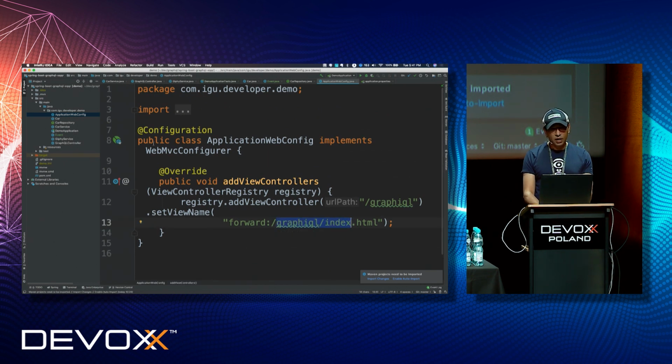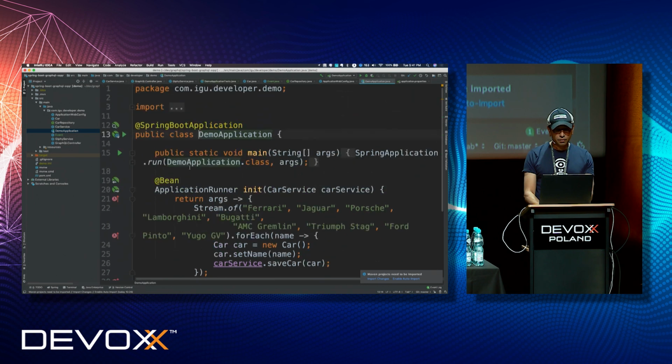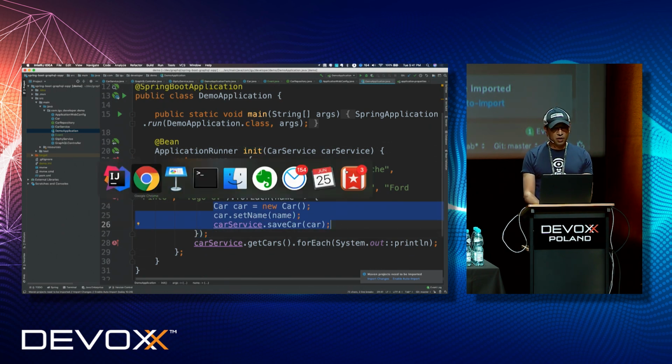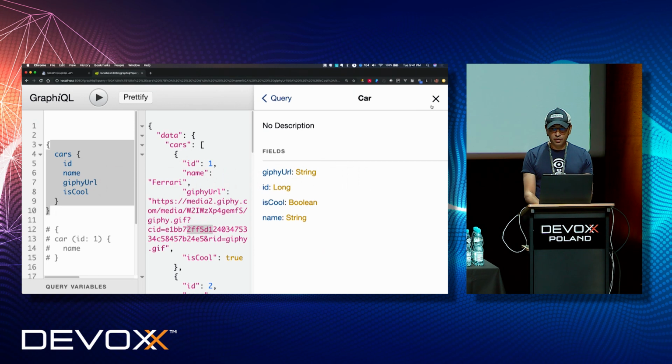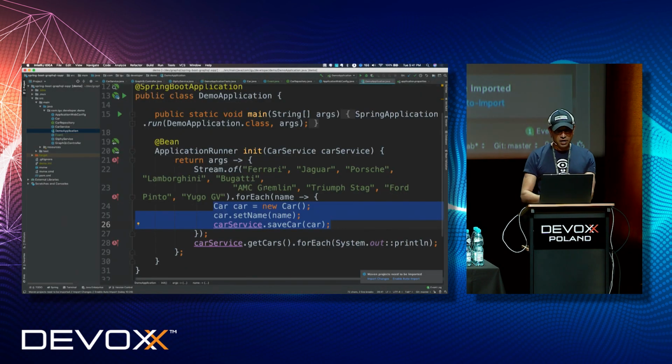We basically have to go and slap this class in and add a view controller to our Spring Boot application that exposes GraphQL like so. But let's get back to what we are doing here. Okay, and this is our Spring Boot application initialization. I'm just going and creating some, that's the Ferrari, Jaguar, and everything that you saw here. Let's get rid of this. Right? There's a Ferrari, Jaguar, et cetera. So I just went and injected some data in quickly.